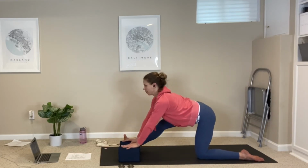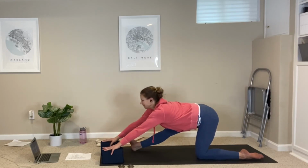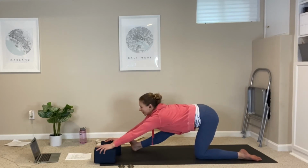Your knee can stay bent or straight. You can start to walk your hands forward. Press down into your right heel. Flex your right toes back to our hamstrings, back to where we started. Deep breath in.